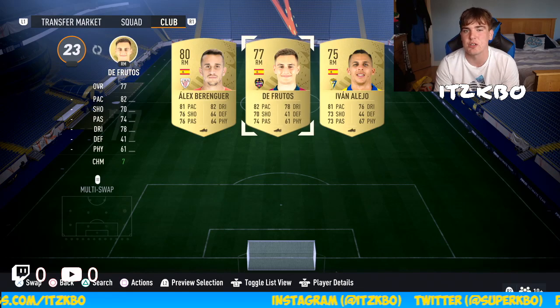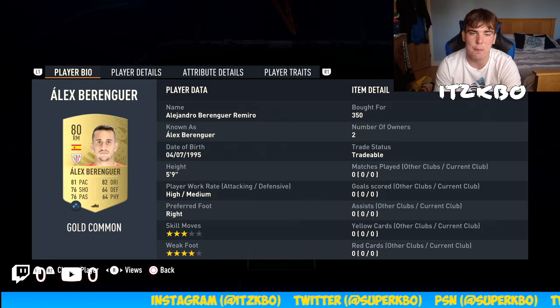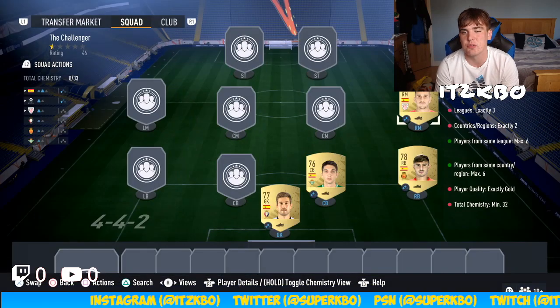Do not use De Frutos, guys. He is from the 2nd division, so just make sure you're aware of that. Alejandro Berenguer Ramiro there, just 350 coins for him.